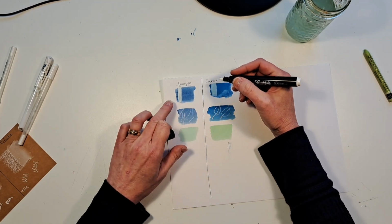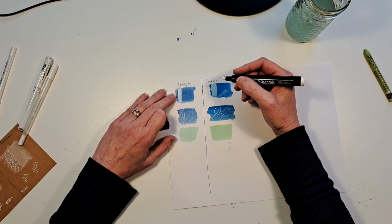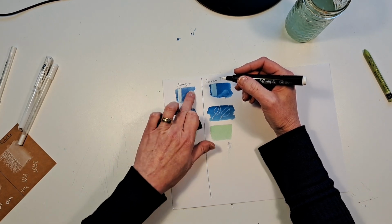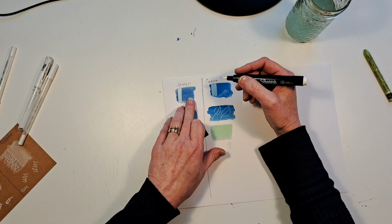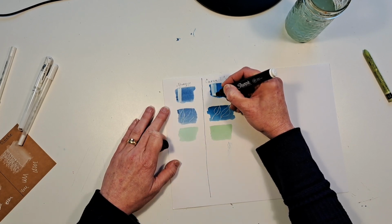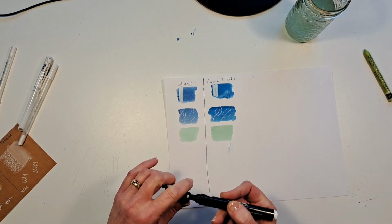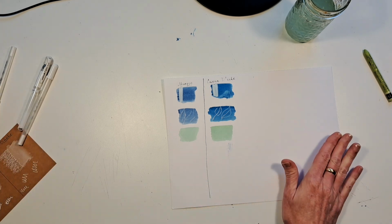So that means that the Creative Marker is not lifting up off the crayon in the first layer, so you're able to layer up on top of that. So you could get a more vibrant look if you wanted to.